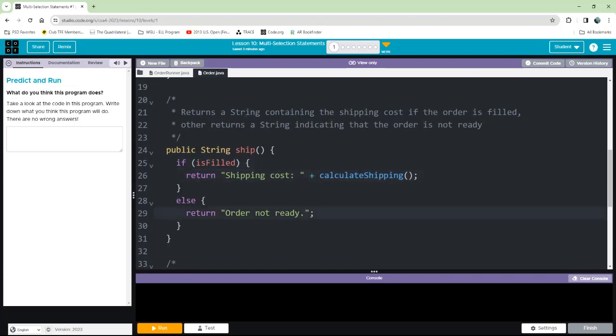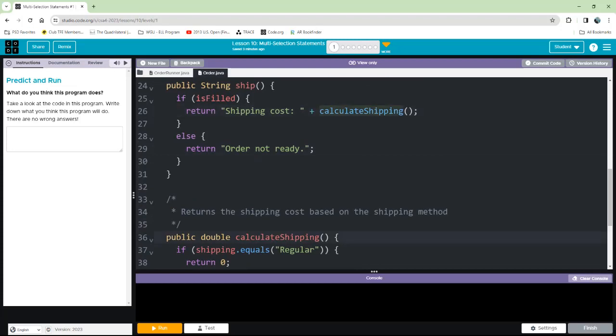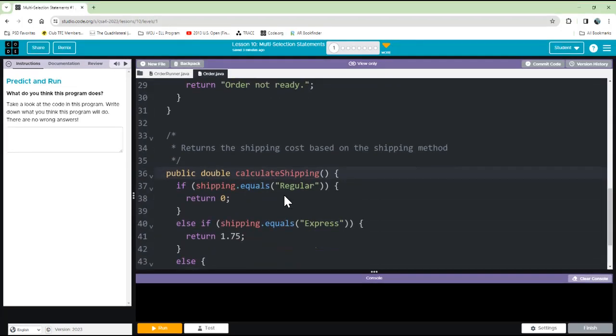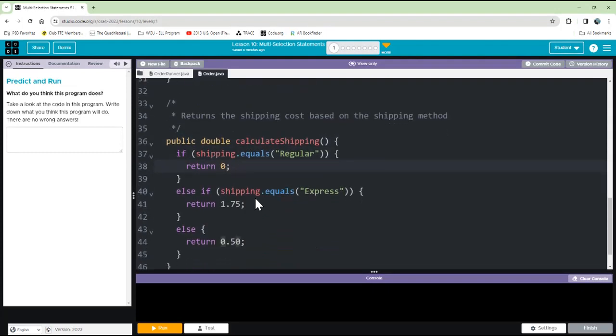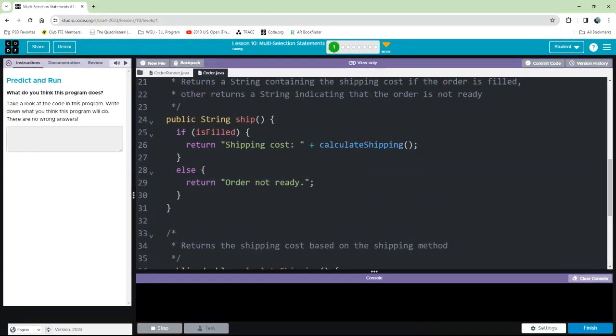Otherwise, return order not ready. Down here, the calculateShipping method is being created. It's a double. If shipping dot equals regular, then return 0 for regular shipping. If it's express, $1.75, otherwise 50 cents. That's kind of it. Let's see what this bad boy does.